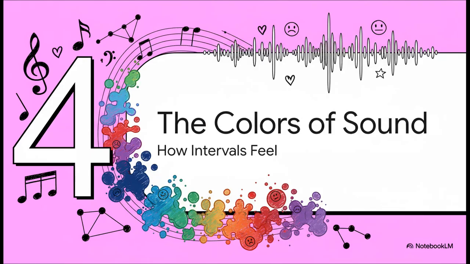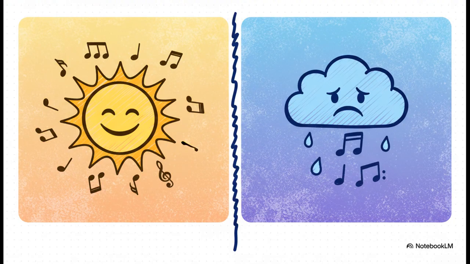And that right there brings us full circle, right back to our original question. Now that we can actually measure the distance and name its quality, we can finally talk about what these different distances mean emotionally. It's like we're about to look at the emotional color palette of music. So this is the big reveal, folks. Generally speaking, major intervals, like that major third we just figured out, they tend to sound brighter, happier. And minor intervals, which are usually just one tiny half step smaller, sound darker, sadder. I'm telling you, almost the entire emotional range of music hangs on this one fundamental difference.